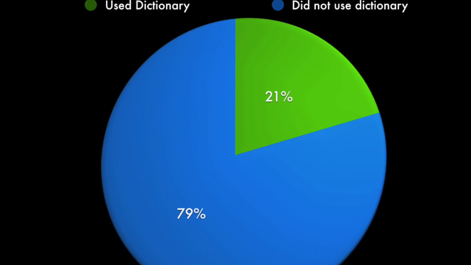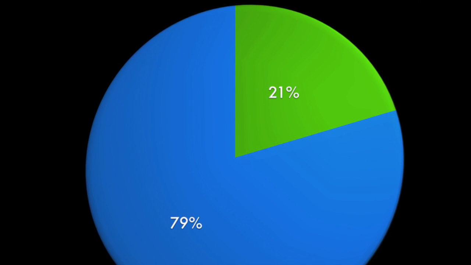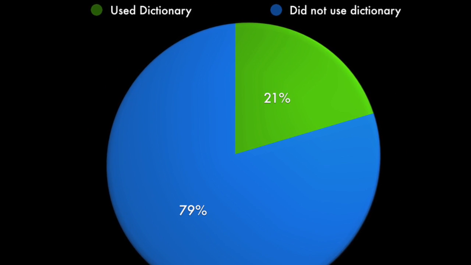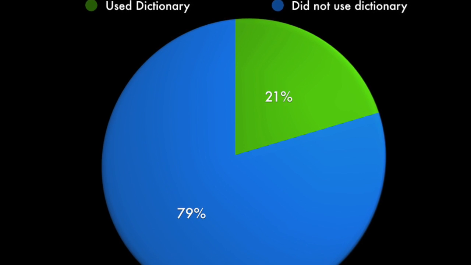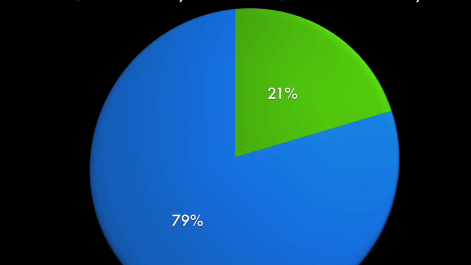A survey of the students who used the iBook in PE class shows that 21% looked up a word, but this might be attributed to the fact that neither Mr. Evans nor I focused on the ability of the iBook. It's possible that if we pointed out the translation feature of iBooks, more students might use it.